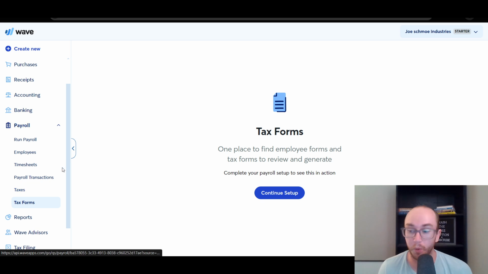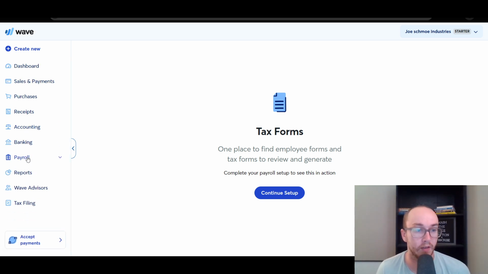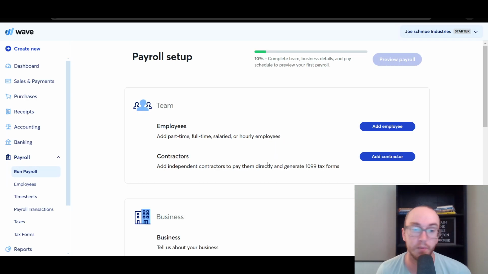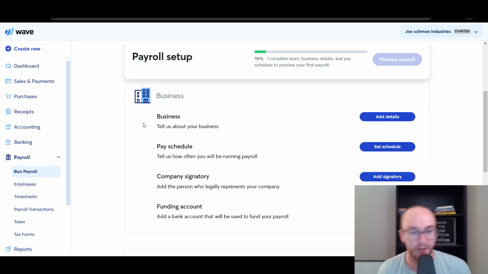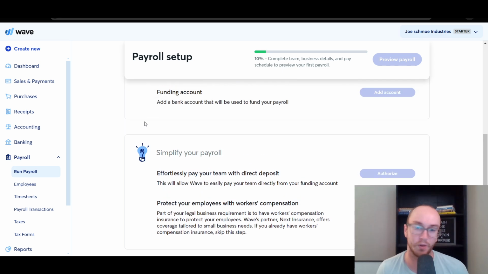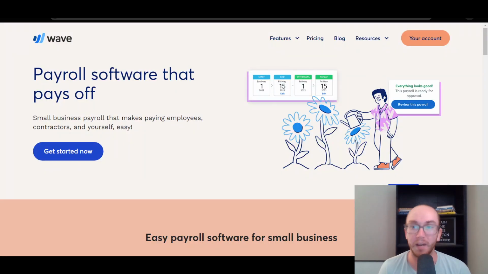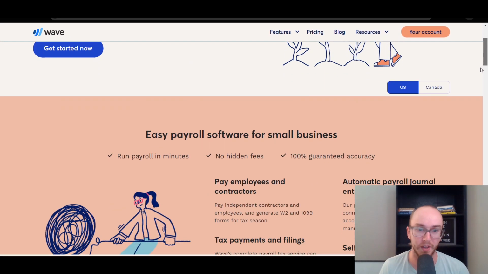So again, that's pretty much the gist of the Wave payroll setup. It's a pretty easy setup in terms of what they have available to you. And it's really pretty cost effective compared to a lot of other payroll softwares out there. I do like how it is directly integrated within Wave, so you don't have to use any other third-party companies aside from the extra insurance, but that's a whole separate product within itself anyway. But within their payroll setup, it is directly integrated within Wave.